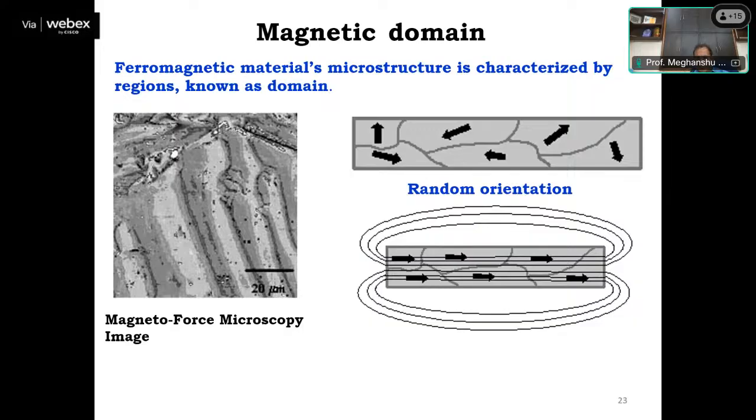Why will this motion occur? Suppose this is the orientation of the magnetic field. When I apply a magnetic field, it will reorient itself like this, like this, like this, and it will reorient in this fashion. So we came to know that when we apply an external magnetic field, the magnetic domains will move inside the material. I repeat, it is the motion of the magnetic domains inside the material.